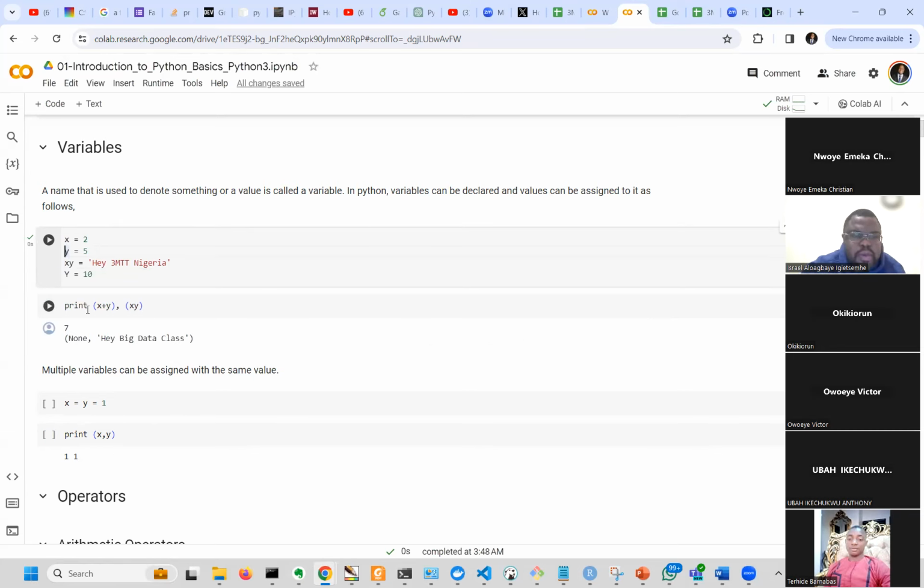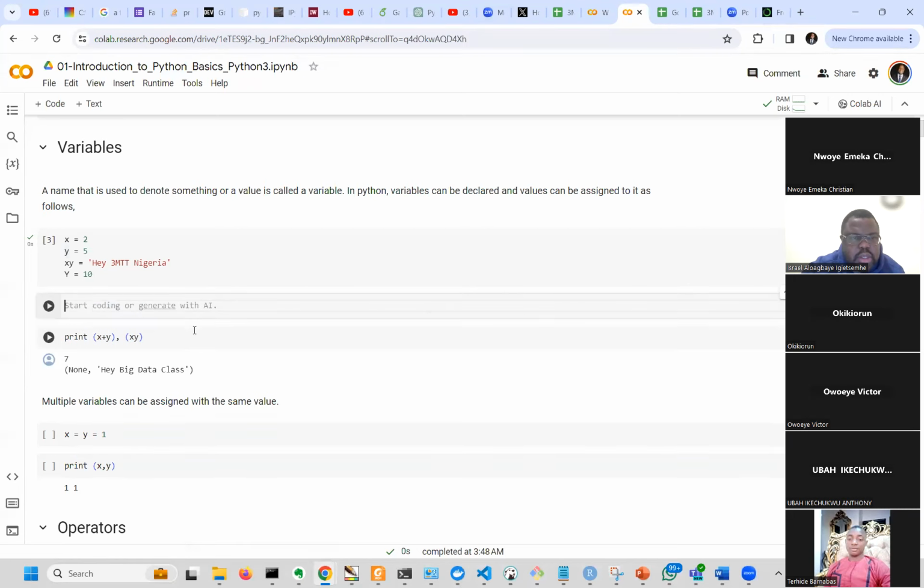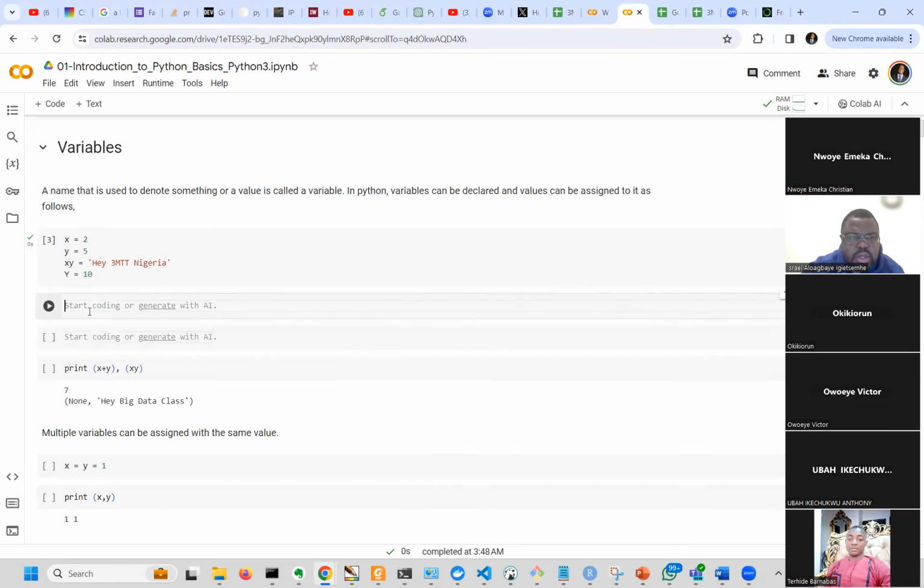If you want to print something out on your notebook, you can use a print statement, print bracket. You can check your notebook to see where to press code. If you click out here and press A, you can get a new cell on top of it. Or you can check your notebook for this button here, and press code on top of that. So you see a code cell.